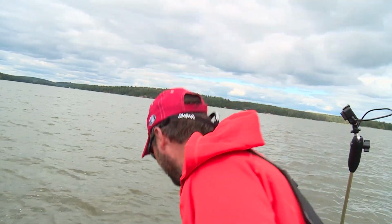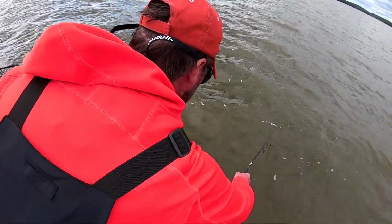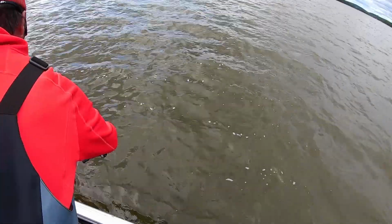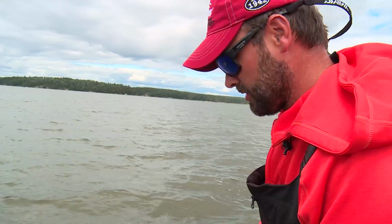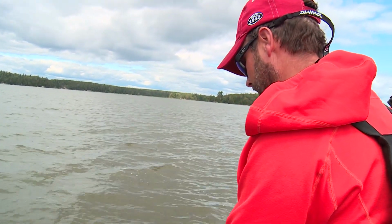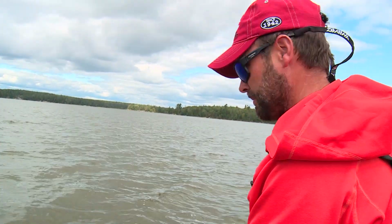It is kind of interesting where this fish was. It was on a deep rock pile. With the big cold front like this, we've been having very little luck seeing fish in the shallow stuff. Usually when the conditions get tough, the fish either bury in the cover or they head out a little bit deeper. Arm's getting sore.